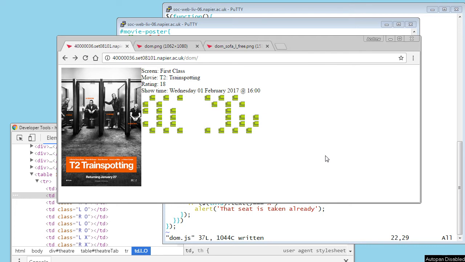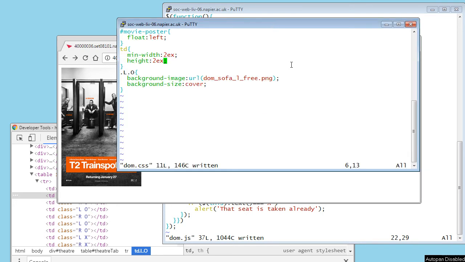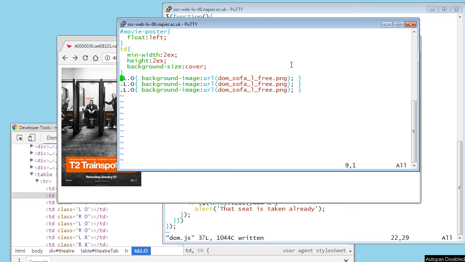I've got the left sofas in place. I want the right sofas in the same way. So this rule here, that cover, that's going to apply to everything. So I'm going to take that out and put that in the TD because everyone got that. I'm going to collapse this one here, join and join. That's J, I just did there. And I'm going to yank PP. That's a left sofa and a right sofa and an armchair.